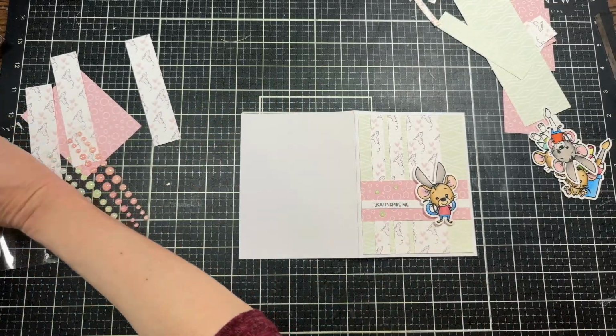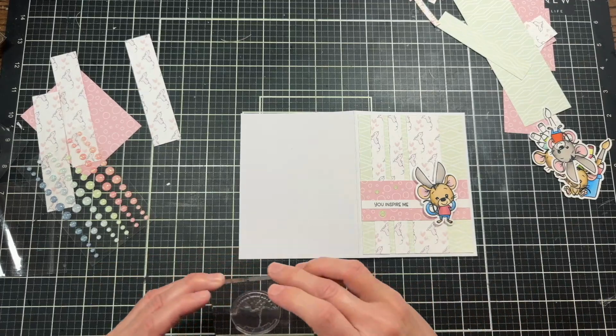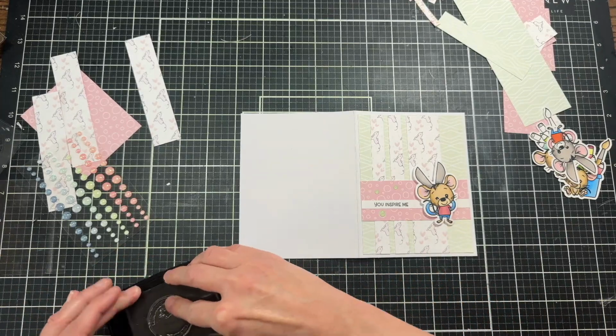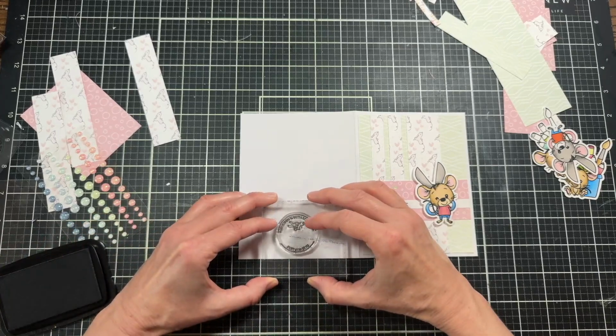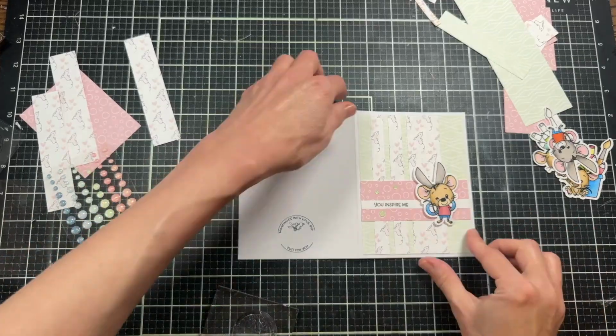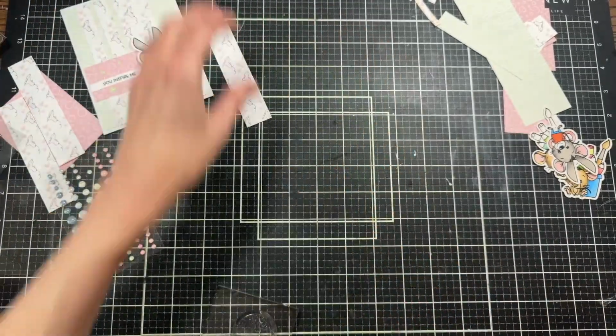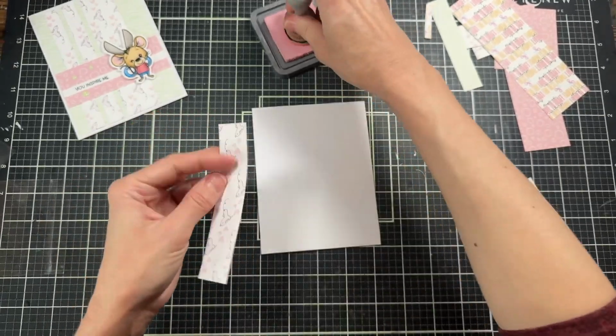So for the stamp sets, you've got your crafty mice, and then the other stamp set, if you'll check out my unboxing, it's got the little crafty girl and crafty boy. And this is one of my favorite stamps from the kit as well. It's one where you can stamp the back of your card and then you just sign your name, and it says that it's handmade by you. And so I think that's really cool.